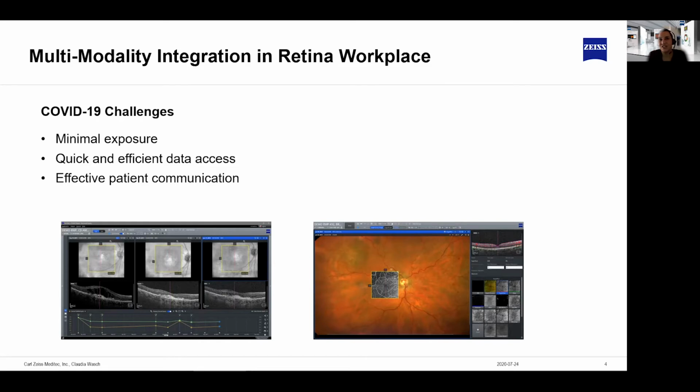For patients, it's already challenging to know what they're seeing to begin with. You show a patient a picture of the retina, an OCT scan or a fundus image, and most people don't know what they're seeing. So for them to not have to do that mental jump between different types of exams can be very powerful to understand what they're seeing. And I will show you this on a few examples of how Retina Workplace helps you monitor change in your patient, but also how it helps you correlate findings across modalities and explain that to your patient.